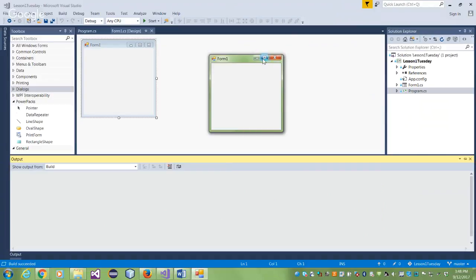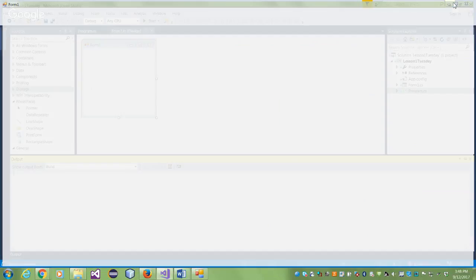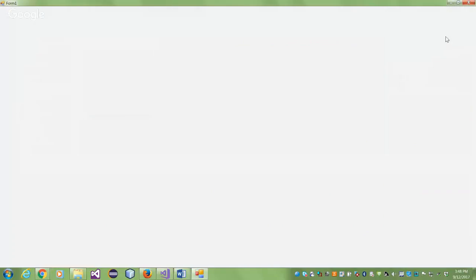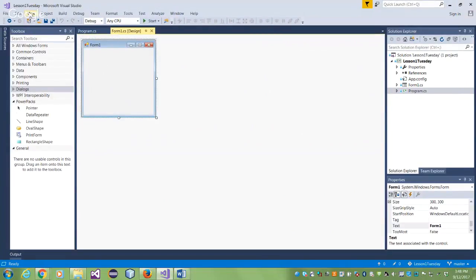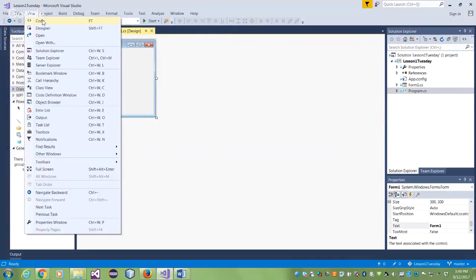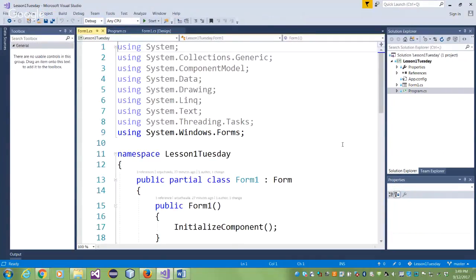You can maximize it. You can minimize it. And you can close it. So these three buttons are there by default, right? Now, this is your GUI front. This is your front end. If you want to look at the code of this .cs file, if you go to View Code, this is the code file that was generated for you. Let's look at this code file also now. There are some using statements right at the beginning. The ones that are grayed out are not yet needed. The ones that are in black, which are not grayed out, are needed right now.